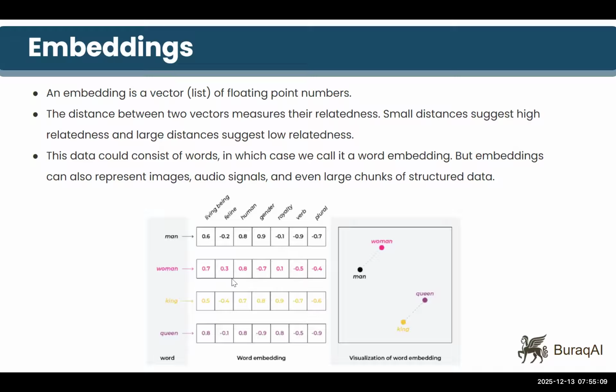Now, when you do a similarity search using these embeddings in the vector database, the distance between these two vectors measures their relatedness. Think of it like graphs: you take an X coordinate and a Y coordinate and plot that point somewhere. You have another point, you plot that, and the distance between those two points you can measure using a mathematical formula.